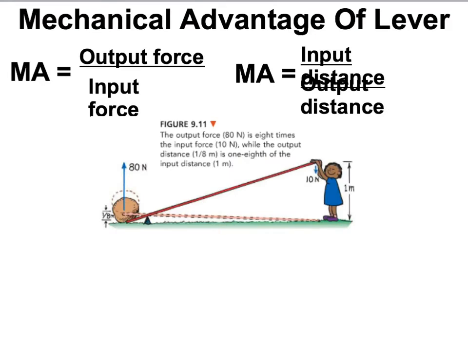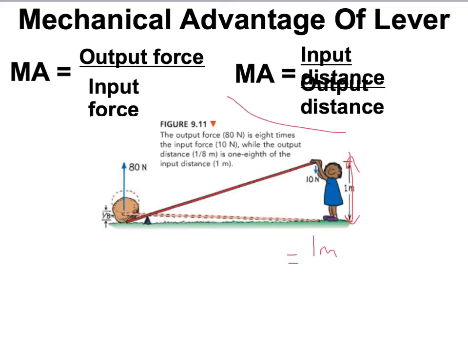So here's another example of a lever, but the same concept, and we've got some numbers in there. So we've got 2 ways to figure out mechanical advantage, and all of the numbers that we need are here to do both. Let's try the one with how far the lever is being moved. So the lever's being moved 1 meter. That's the input distance.